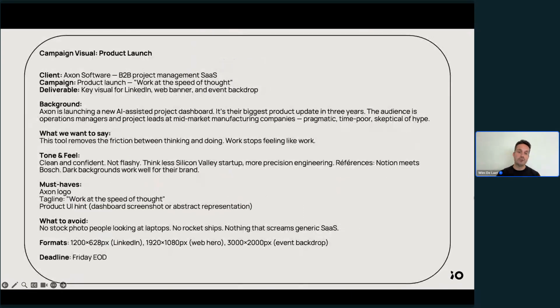Now, for those who don't know what a traditional brief looks like, this is a traditional brief in a nutshell. First off, you mention the client, then you mention the campaign and the main deliverable. If it's the first time you're working on this client, you give a bit of background. You tell them what the call to action needs to be, what we actually want to communicate about this campaign, and what the tone and the feel are. Usually there's also a really large style guide with a tone of voice and everything included to take into consideration. There are probably a couple of must-haves that need to be included in the campaign, and also a couple of things to avoid, of course, like stock photo people. And the formats, the tactical part of the campaign: what formats do we need to deliver in the end, and what needs to be spread across all the different platforms? And again, what's the deadline? Well, it's Friday, end of day. So these are the things you usually include in a traditional campaign brief.